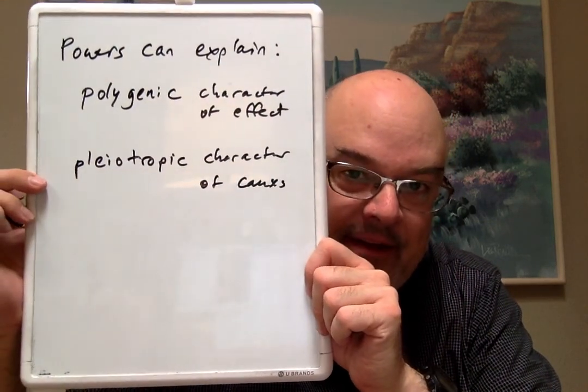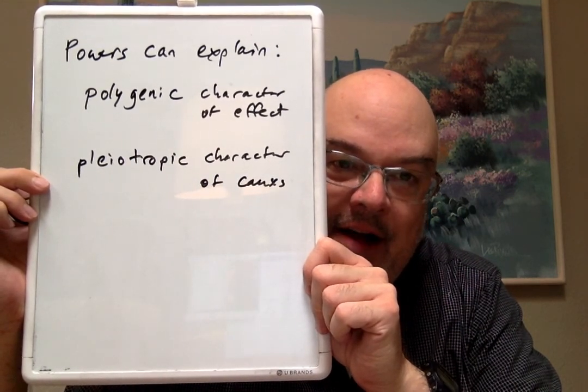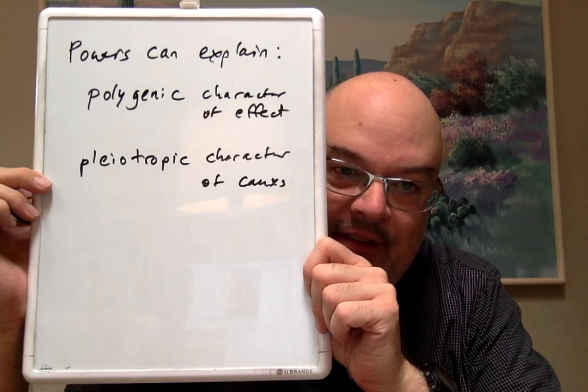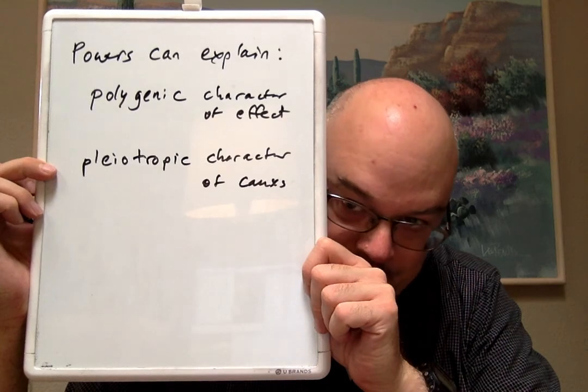And then we've got the pleiotropic character of causes. So they're acting as vectors making contributions to many types of effect. So you think about the way in which one cause can perform all kinds of different effects. You have a flame. What are the different things that a flame can do? You can list them all day, right? It's not just that there's one effect that a flame performs. It can melt ice, it can boil water, et cetera. It can cause certain chemical reactions, and so on.